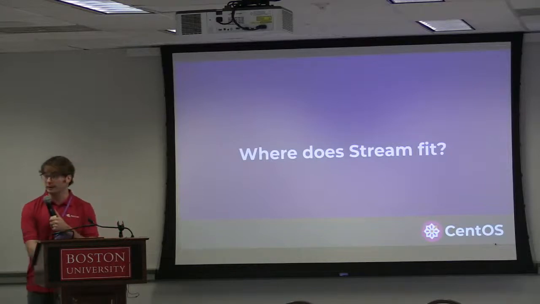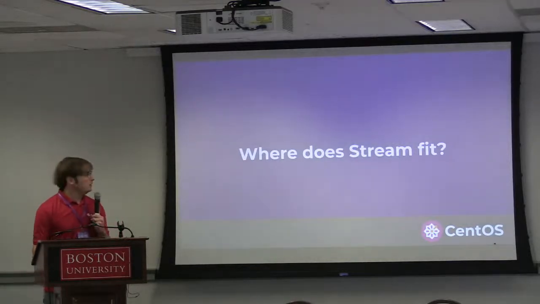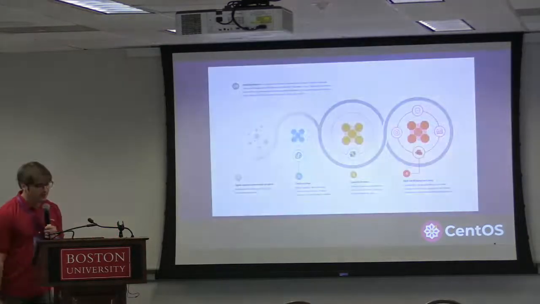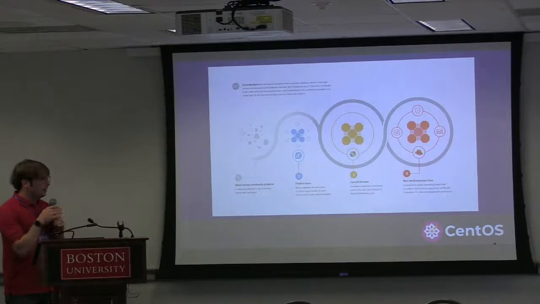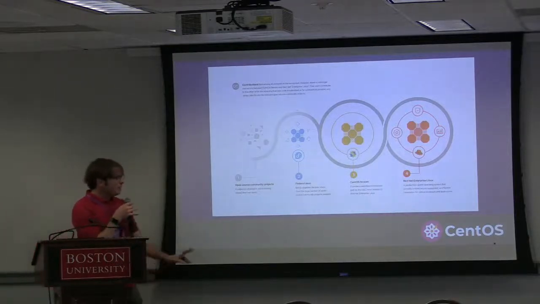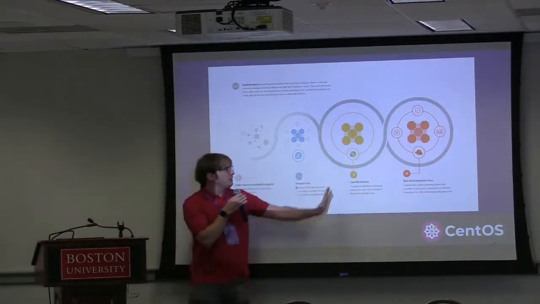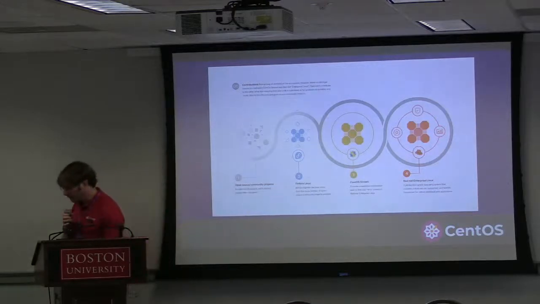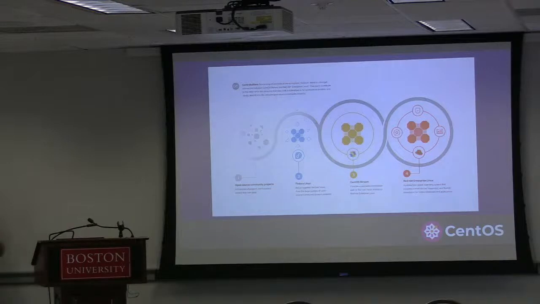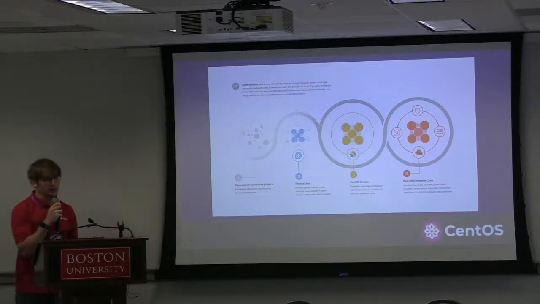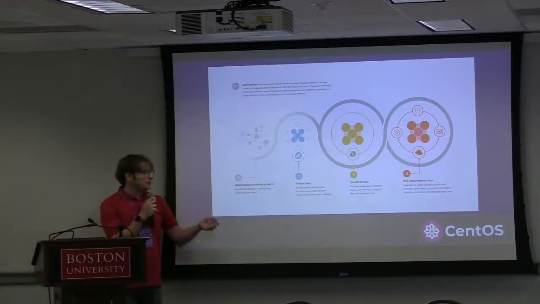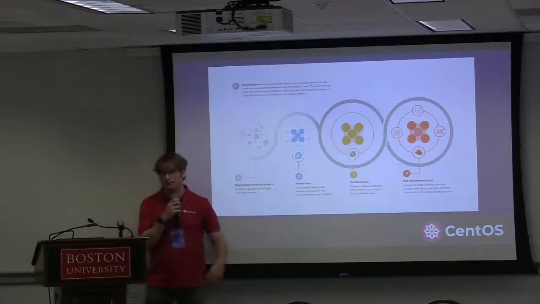And I'm going to throw up a marketing slide because we do this in every Stream presentation as well. But you've probably seen this on the Red Hat website. And you can see that CentOS Stream sits here sort of in the middle. And I mentioned this earlier because the CentOS Stream's purpose is really to affect the next minor release of Red Hat Enterprise Linux. So we typically develop the next major version of Red Hat Enterprise Linux in Fedora.